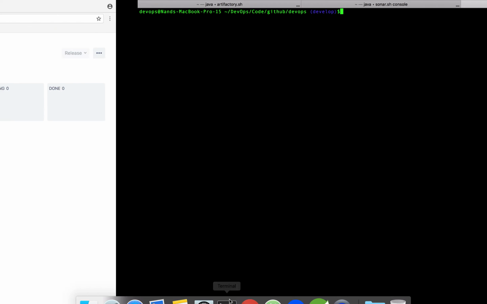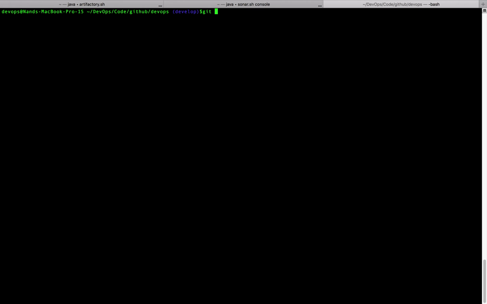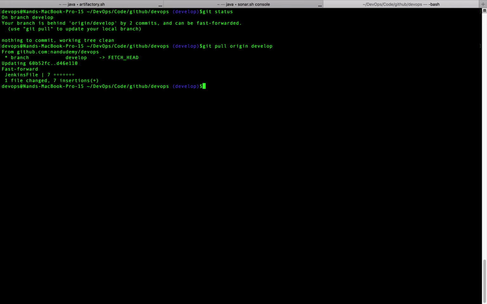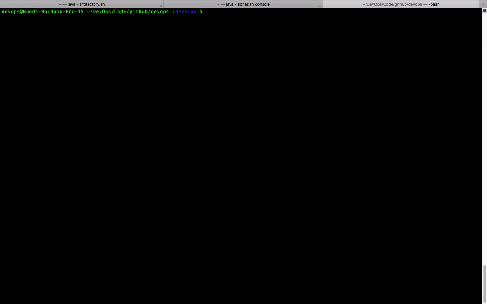Once it's ready for development, let's head over to our terminal, where we can create a new branch. Let me make sure I don't have any open things. Okay, let's get status. I see I'm behind, so I'm going to do git pull origin develop. I got the latest changes. Now let's create a branch based on the new feature requested by the users: feature slash dev dash one and change the header.